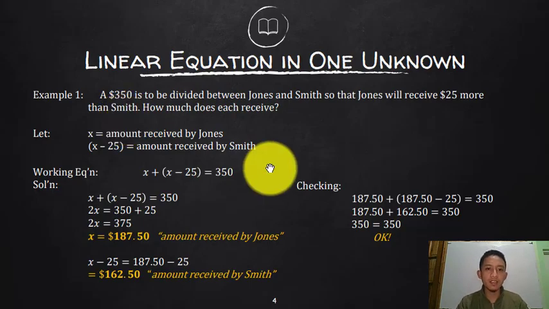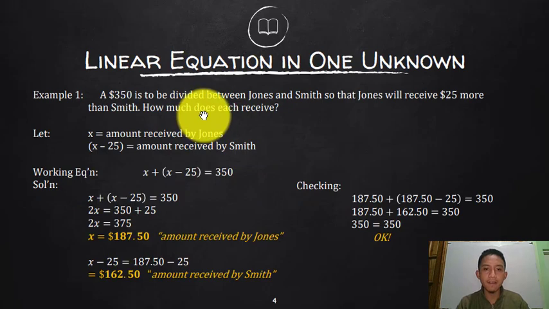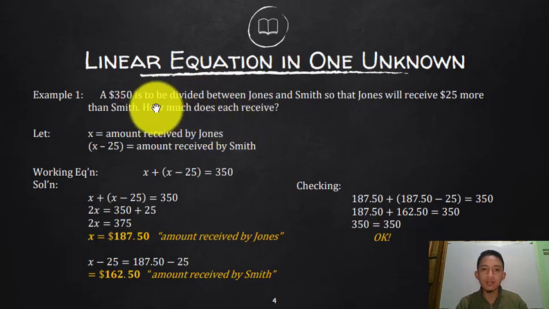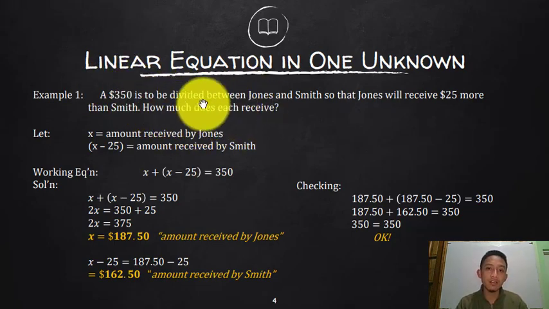Again, that is the first procedure: read and understand. Let's say I already understand this. What is the unknown? That is procedure number 1. You need to know what is unknown, and you can find that mostly on the end part or on the first part, but by merely reading your problem, you can figure that out. In this one, how much does each receive?